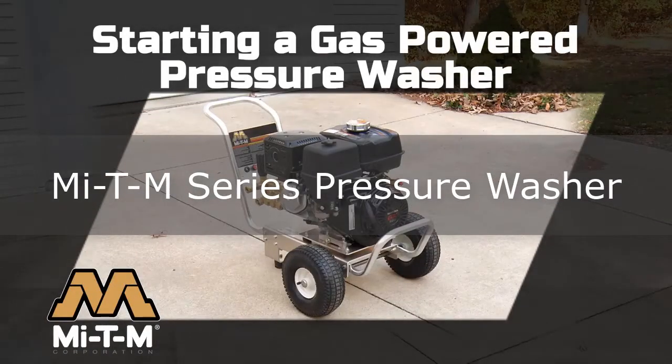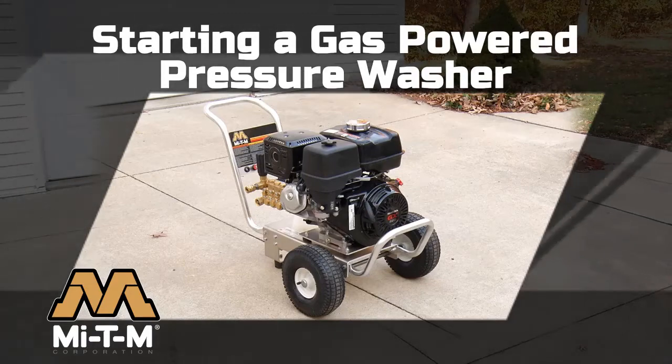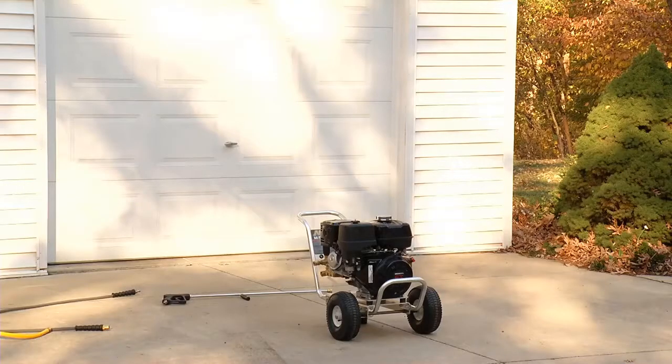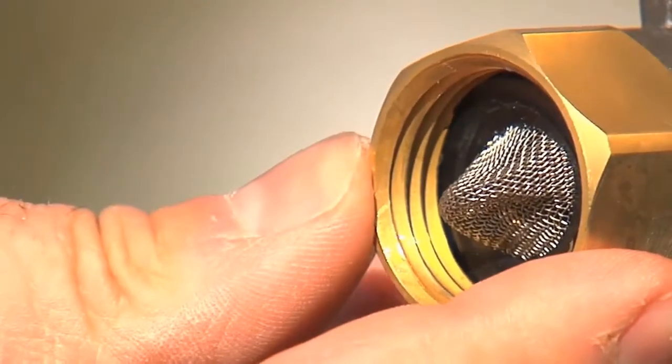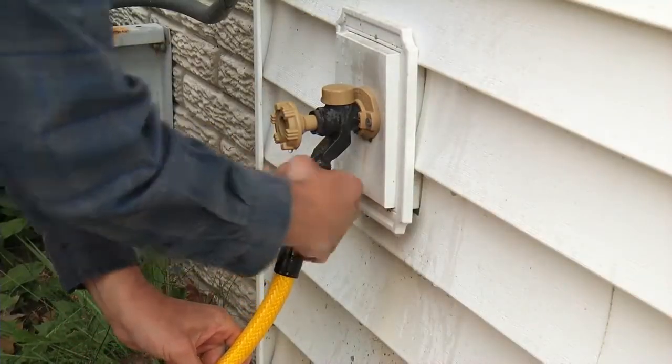Setting up and starting a Mighty M pressure washer is easy and does not require any tools. This video will show the startup procedure for a gas-powered pressure washer. Make sure the pressure washer is on a flat surface and check to make sure the water strainer is in place and free of debris. Connect a garden hose to the washer and the other end to your water supply.